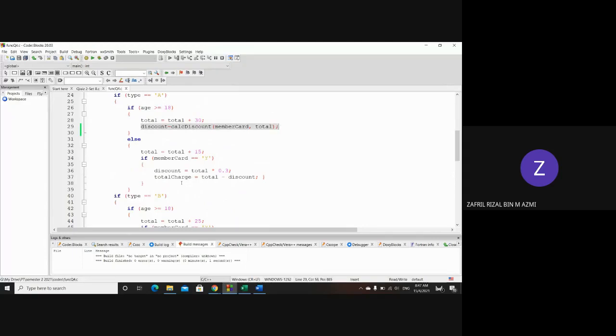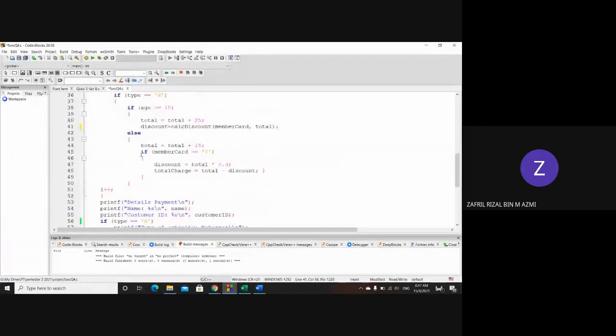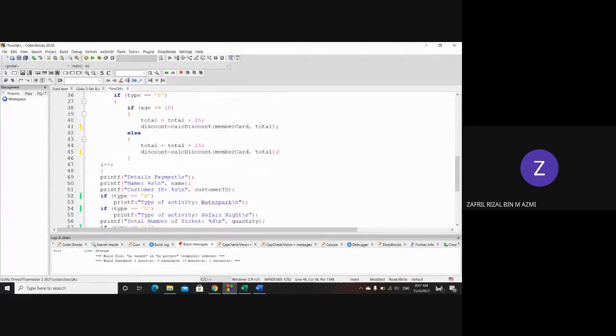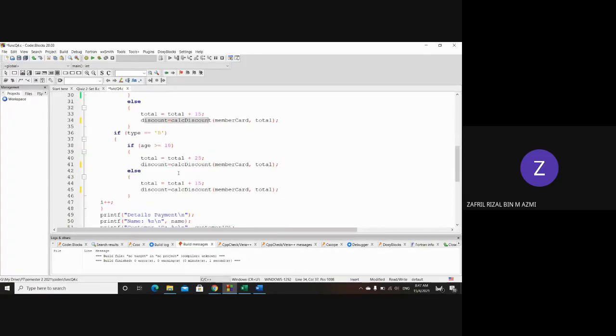Replace everything with the function call. This one is also the same. Replace with function call, so that every time a function call is present, it will call the function calculate discount. Understand, guys?